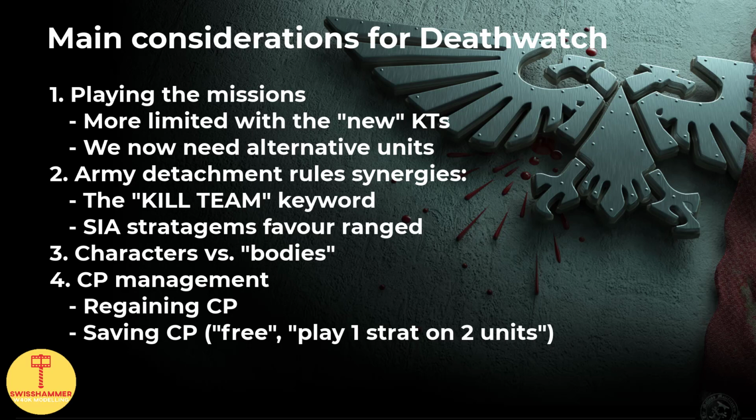I am specifically pointing this out because aside from our actual kill teams, our Deathwatch veterans also get this keyword and as such synergize just as much with all these stratagems. As a rule of thumb, I believe that the recommended minimum here is 2 kill teams, with the sweet spot most likely being 3 max size units with the kill team keyword, as this makes it more likely that we can double play a stratagem on 2 of them in a sensible way.